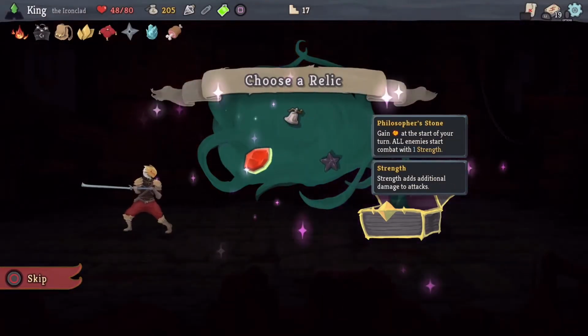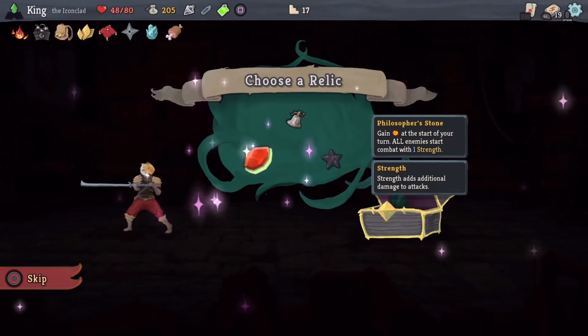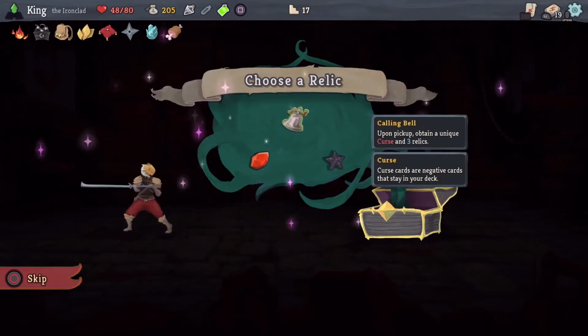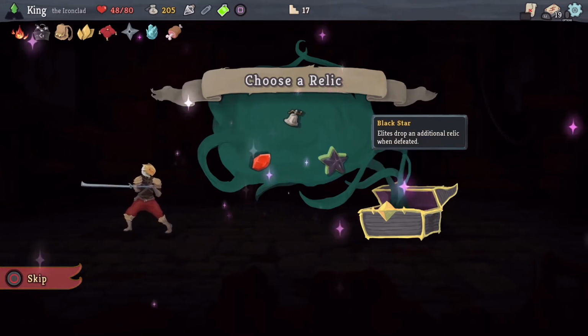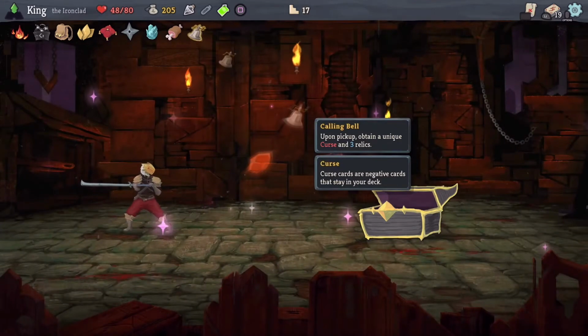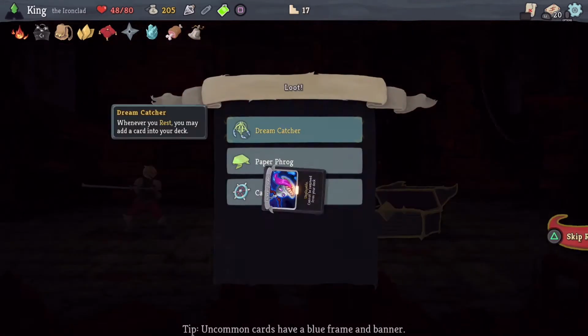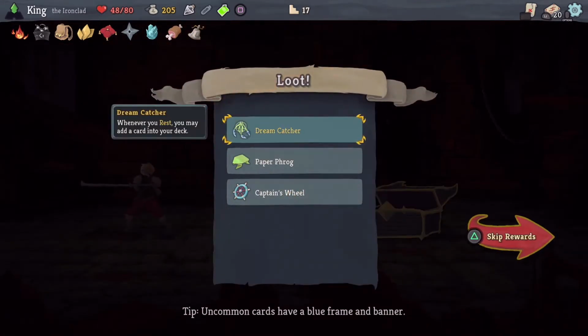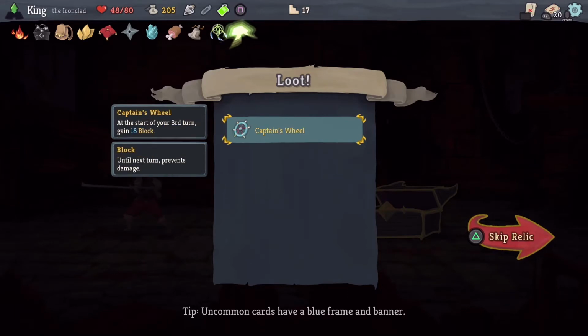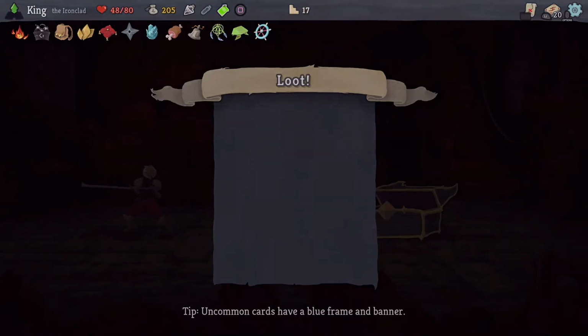Alright, so gain energy at the start of your turn. All enemies start combat with 1 strength. On pick up, obtain a unique curse, 3 relics. Elites drop an additional relic when defeated. Let's go with the Calling Bell. Whenever you rest, you may add a card into your deck. Paper Frog: enemies with vulnerable take 75% more damage rather than 50. Captain's Wheel: at the start of your third turn, gain 18 block.